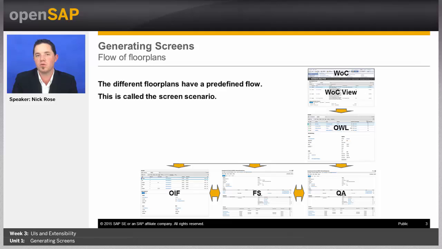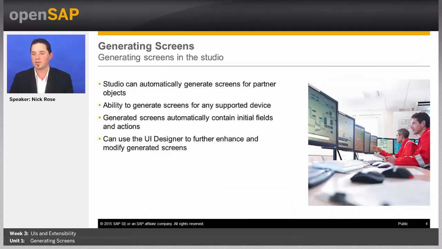If we're in a summary view of an object and I wanted to view all the data, I would click the View All, and that would then obviously navigate me to an OIF. So this is the typical flow of all the screens that are here, the floor plans that we want to use within the application. And we're always going to want to follow the screen scenario when we're developing our screens. And the tool itself, the SAP Cloud Application Studio, helps us follow this. It enables us to try and follow this when it comes to actually generating our floor plans.